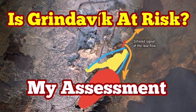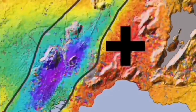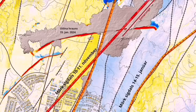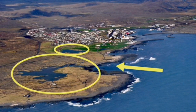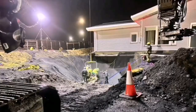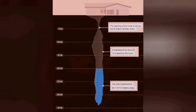Is the Icelandic town of Grindavík at risk? This is my assessment. The town is already evacuated. It sits on a graben formed by the opening of the mid-Atlantic ridge, and this graben movement creates a downfall of rock blocks inside the town, creating many cracks and fault lines. These cracks and fault lines are invaded by the sea — we know this just by looking at the surrounding geography. All these bays and coves are created by wave action invading the cracks. When the earthquake happened in November 2023, these cracks were reactivated — they were not created. They were already there. We built our structures, filled up the cracks and sinkholes, and built our homes there.